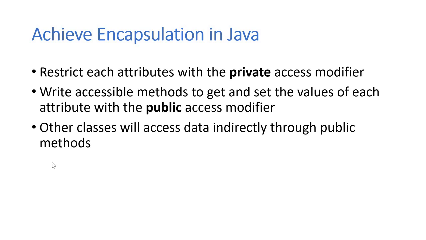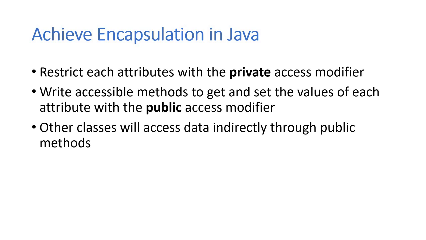With encapsulation, we want to make data hidden from other classes, so they cannot use it directly. However, we still want it to be accessible indirectly through a clear pathway in Java. One way we can achieve encapsulation for our attributes is to declare each attribute as private, then write public methods to get and set the value of each attribute.